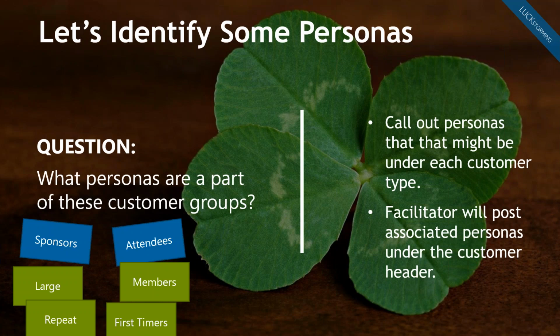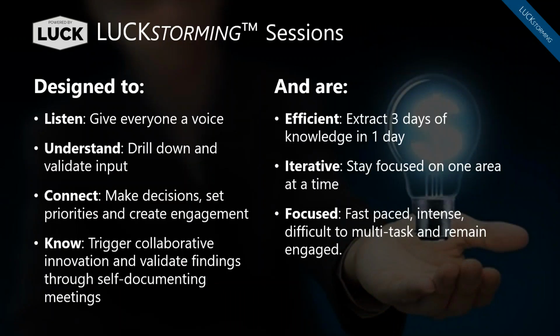And we want to make sure that they have a great experience here, so they're going to come back next year. And again, as you look at these things, you can see that maybe there's some overlap across these personas. That's okay. Just a very high level set of examples. And you can kind of see how you can use stickies to facilitate this brainstorming exercise. This exercise, by the way, is one of a group of them that we call luckstorming.